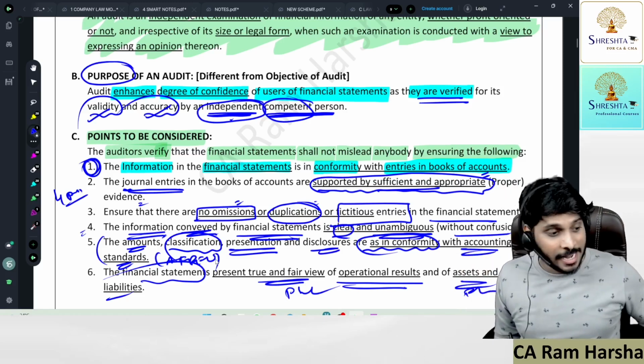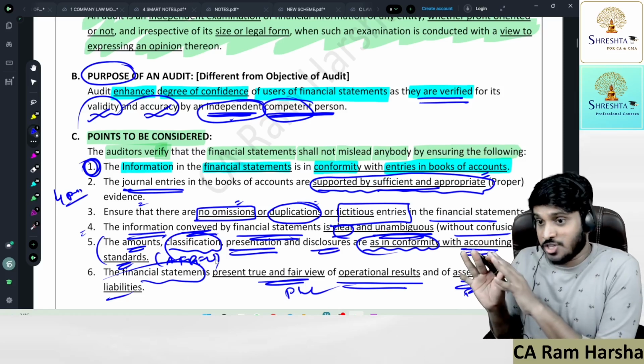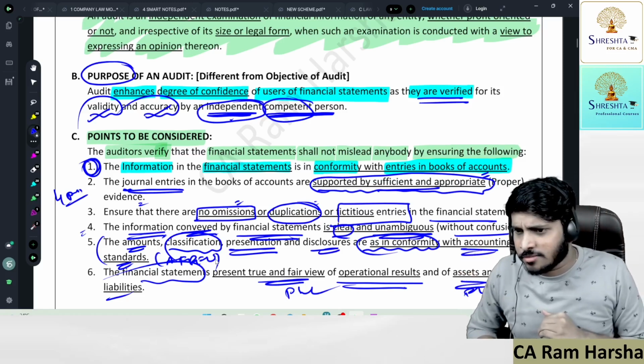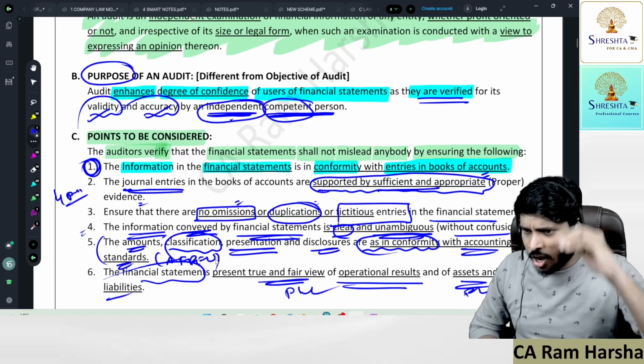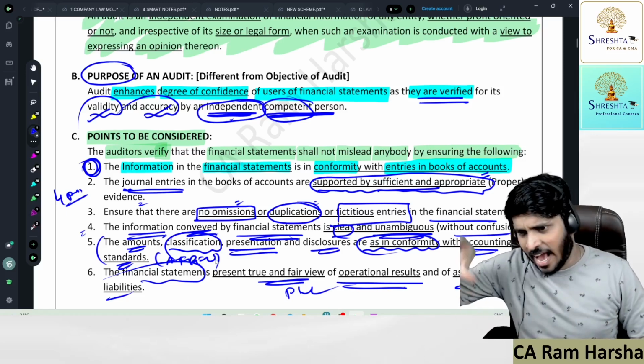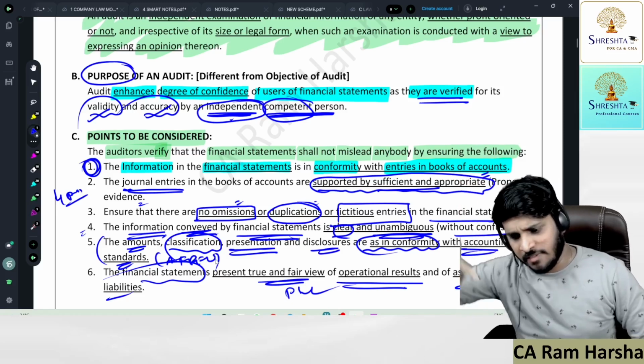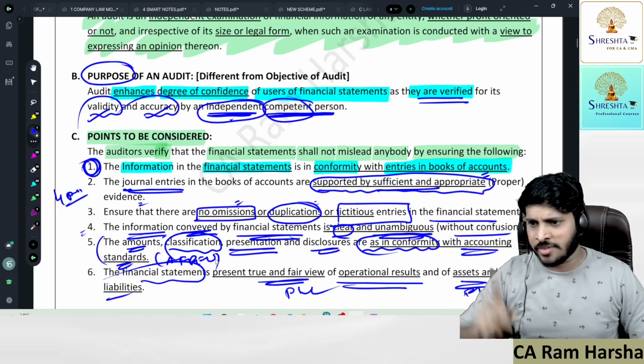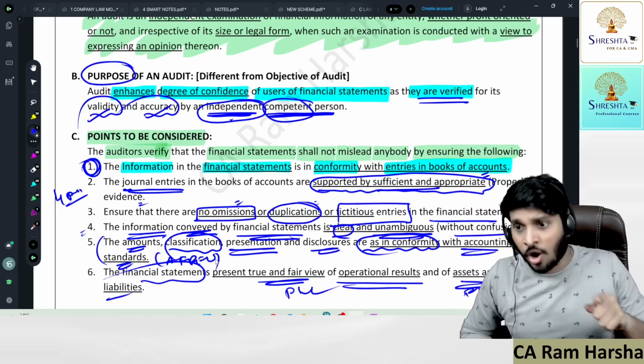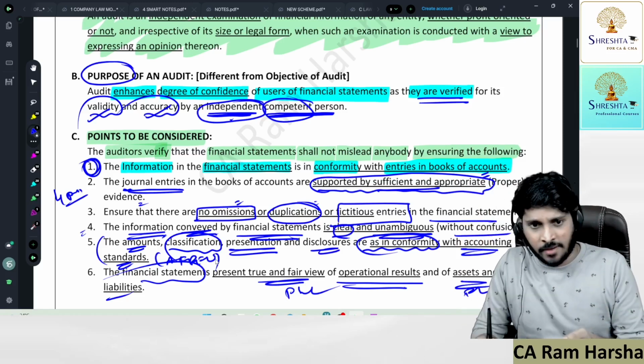If at all, I found this mistake and management did not rectify it. Management said to the auditor, we will not rectify. We will issue the balance sheet and P&L to the public as it is. Who are you to stop us? We will issue as it is. Okay, you will issue without modification. I will do one thing. I will give an audit report. In that, I will say, don't believe.